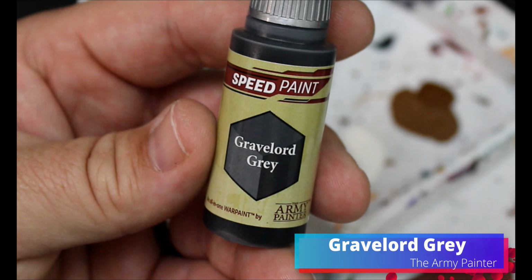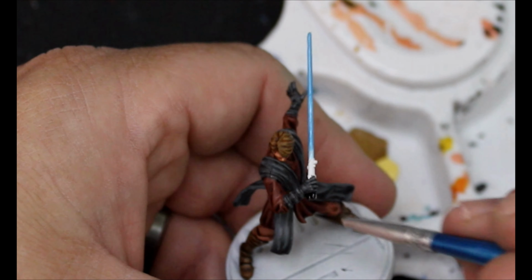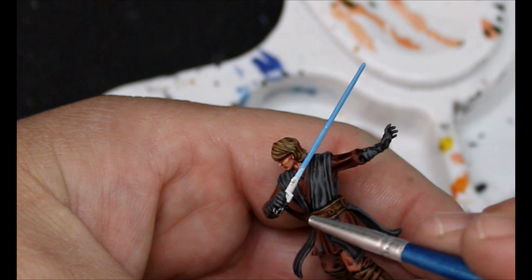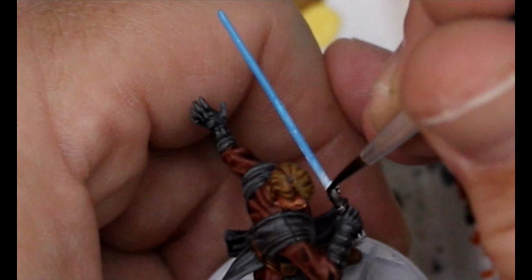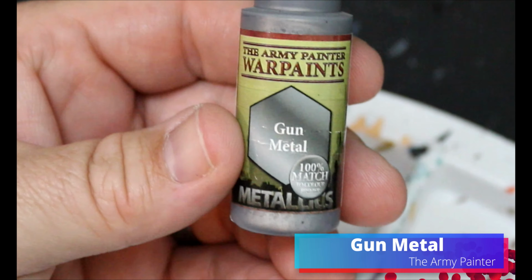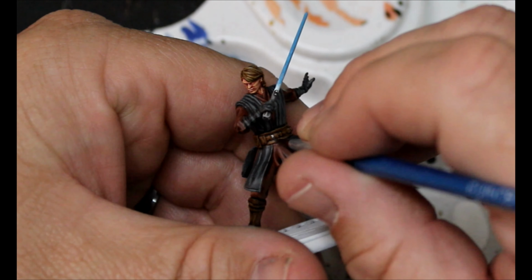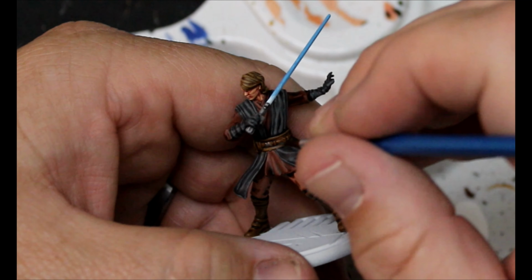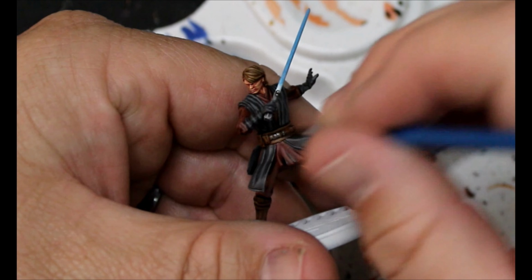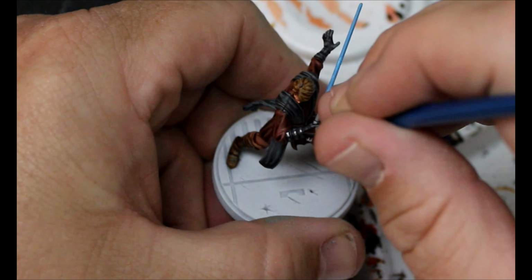And we're going to take some Gravelord Grey, and this is going to go on the hilt of his lightsaber. And we're going to take some gunmetal here, and this is going to go on just some parts on his belt and also some of the parts on his robotic arm glove. And with that, we'll do the base, and this guy is done.